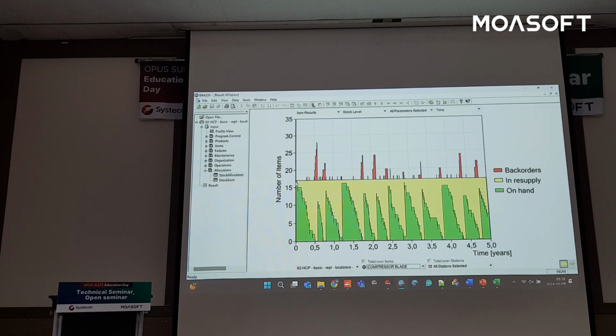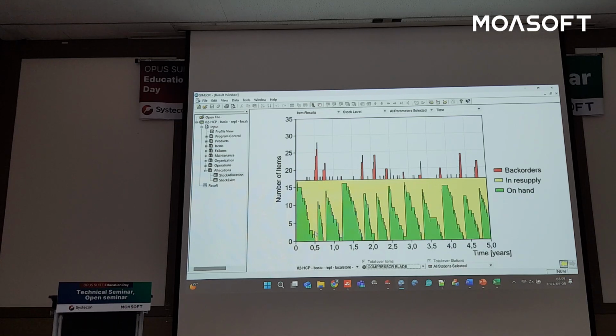Anyway, what happens from the beginning? We have 16 of these on hand, and you see that it starts to go down here, and when we reach somewhere down to 3, or what our reorder point was, we will order new ones.